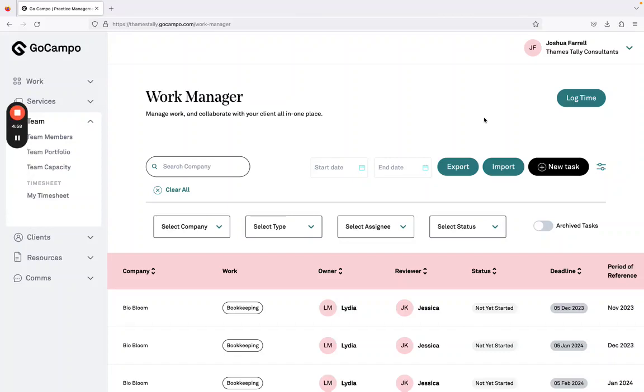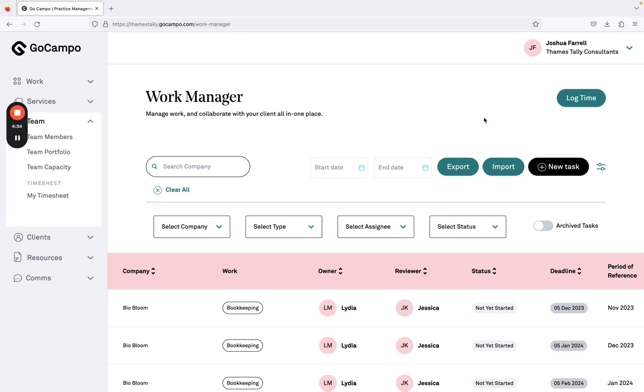In this video, I'm going to be showing you how to create a handover. So the first thing to note is, in order for your handover to work correctly, task ownership rules also must be set up correctly. So firstly, the task ownership rule must exist, and secondly, this rule must agree with what's in the work manager.